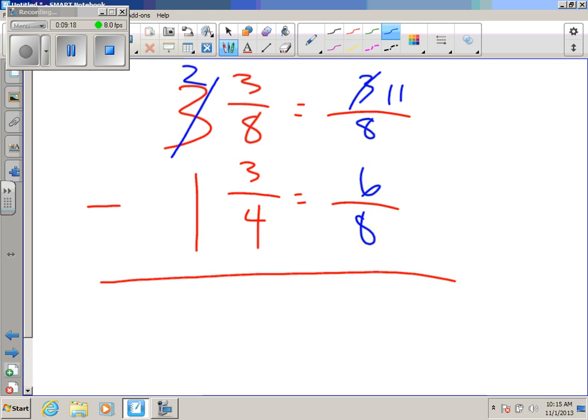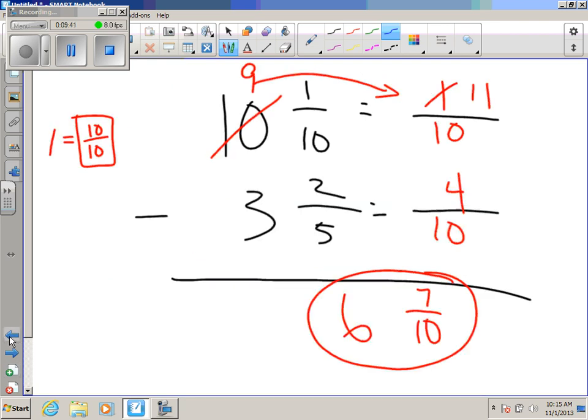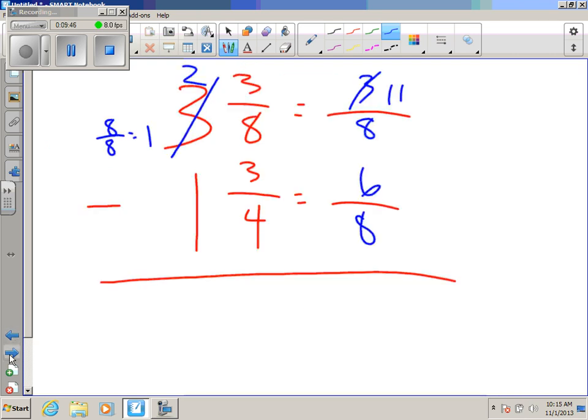I don't always change it to 11. It just happens that the first 2 examples we did, it changed to 11. Okay? 8/8. I'm using eighths, right? 8/8 equal 1. So I'm going to bring 8/8 over to my 3/8. It's 11/8. Okay? 8 plus 3 is 11. Just like before, I had a 1 and I added 10. That's why I had 11. So it's not always 11. 11 minus 6 is 5. 2 minus 1, 1 and 5/8.